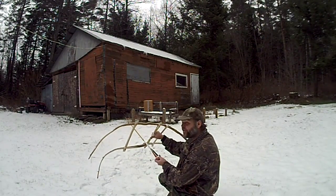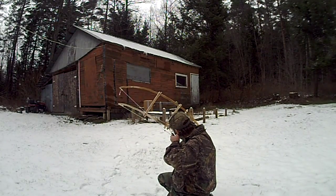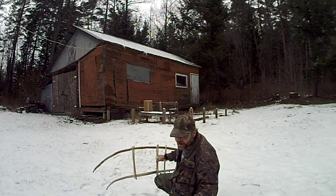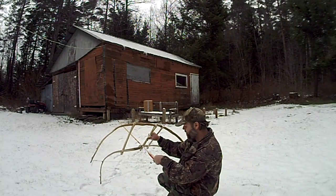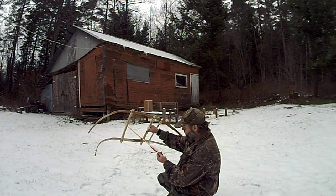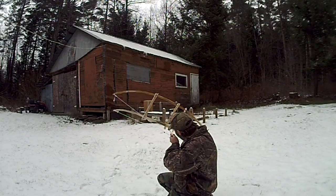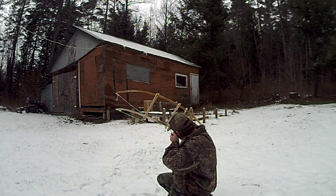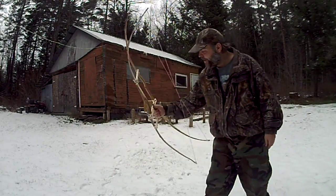Just shooting at a box full of clothes. It stinks I can't draw back all the way, since the arrows are too short for me. These are only like 28 inch arrows, homemade. I need 32 inch arrows. That's not bad. I got every one.